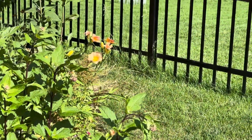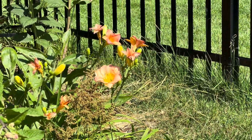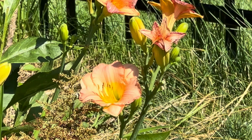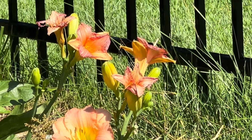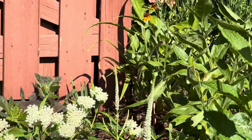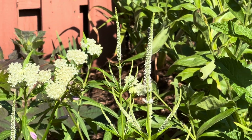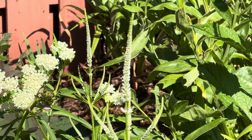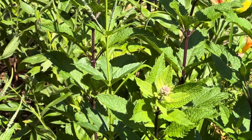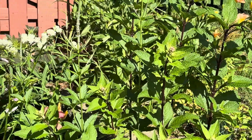This gets a lot of sun here on the north side of the house, especially in the summer. But choosing plants that hold themselves up in those conditions and can appreciate the drier conditions of growing on a slight slope here on top of the wall. Culver's root, Joe Pye weed, but down below a little bit more moist here. So we get some of these other plants. I get the swamp milkweed back in there that's growing, Culver's root. Like I said, it's just got to all work together here. And I've got some Joe Pye weed and some other things that are coming up here at the bottom.